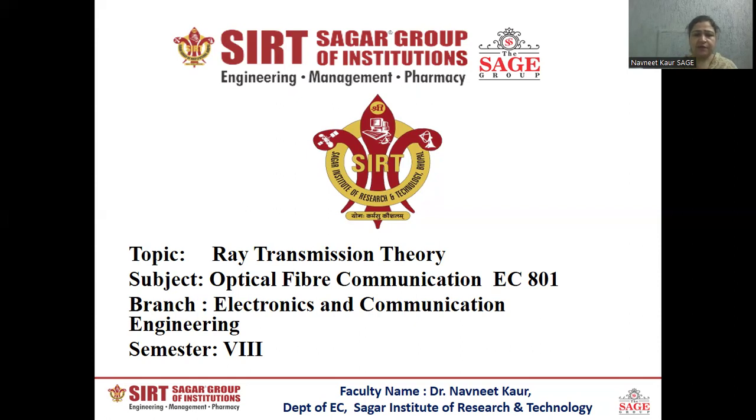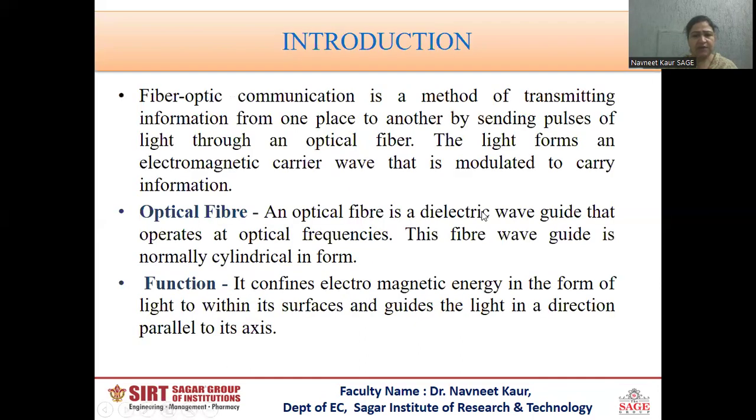To start with, I'll be taking the topic ray transmission theory. First, we will understand what is fiber optic communication. Fiber optic communication is a method of transmitting information from one place to another by sending light wave through an optical fiber. This light wave forms an electromagnetic carrier wave that is modulated to carry information.